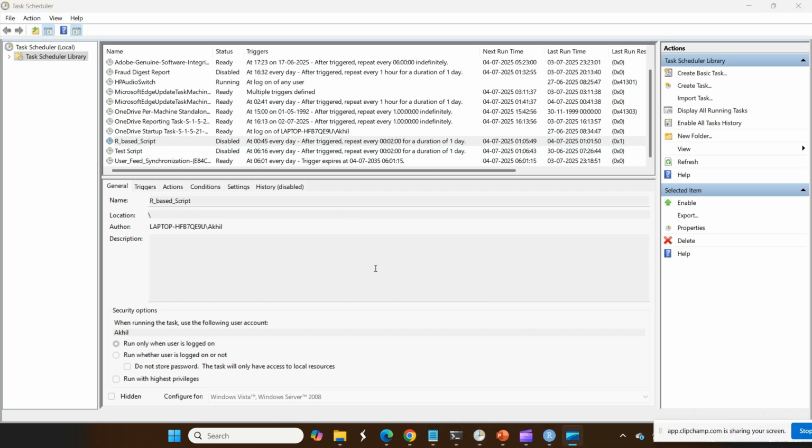and we are in the task scheduler. So you can see here, yeah, this one R base script has been scheduled. I mean, not scheduled, I have disabled it. I will enable it, and then I will run it, and it will run for, you can see here, a 2 minute duration of one day. I mean, repeat after every 2 minutes. So after 2 minutes it will be repeated, but we should not get duplicate data, because only the same data is there.